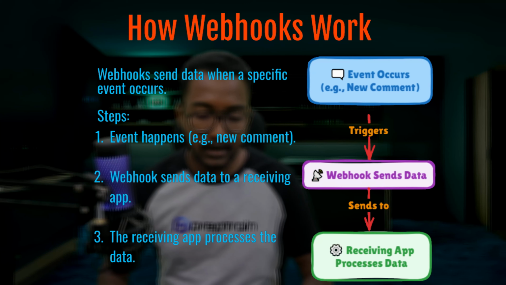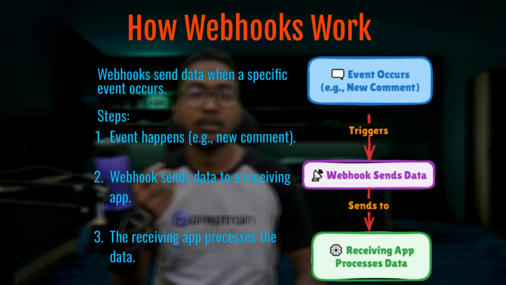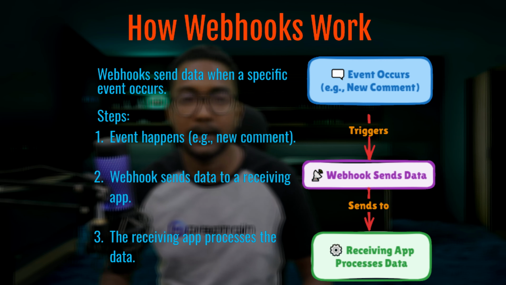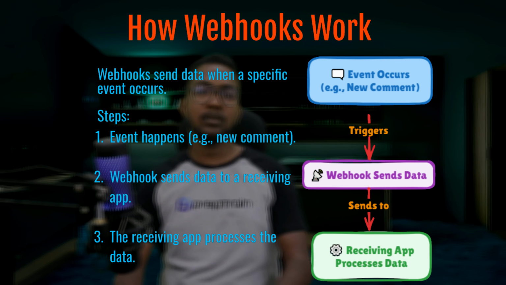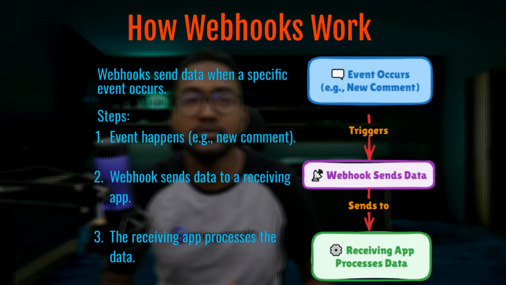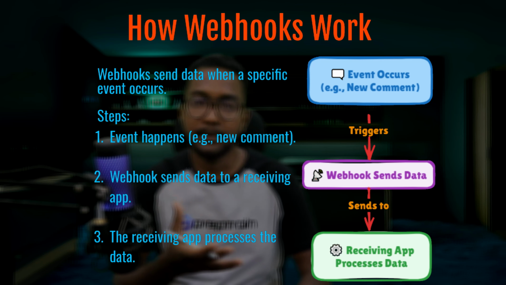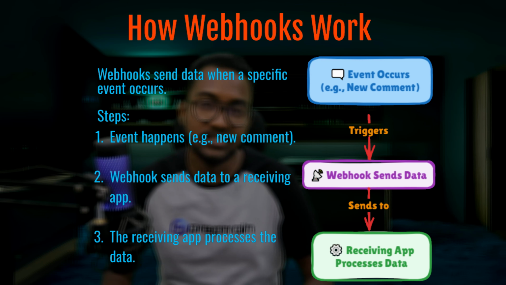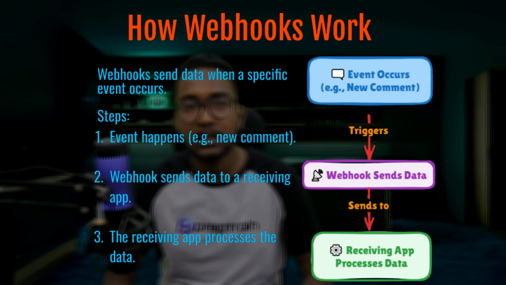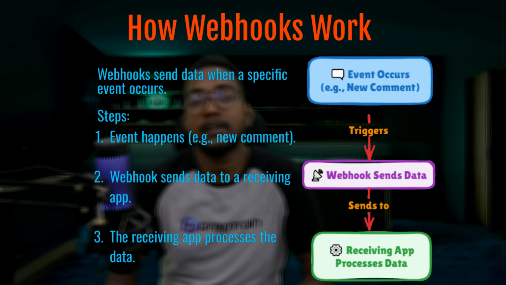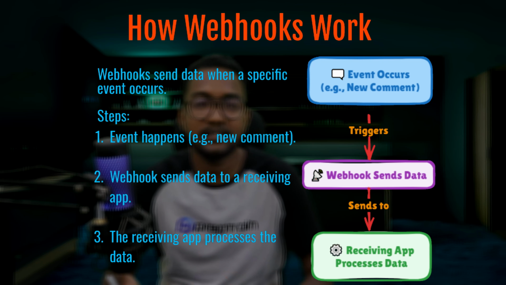Okay, now that we understand the concept, let's talk about how webhooks work in practice. In technical terms, a webhook is a way for one application to send real-time data to another application when a specific event happens. You can think of it as a messenger that brings updates automatically without you having to ask for them repeatedly. So this is how it works step by step.